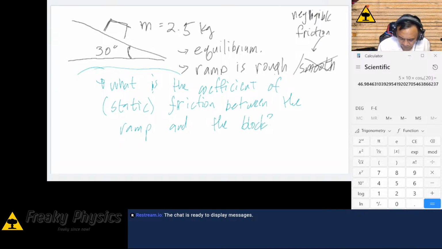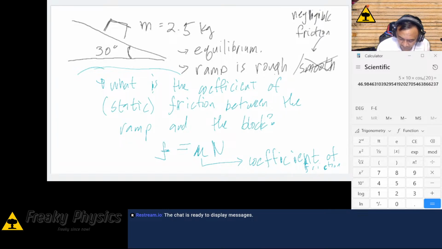Now for you to answer this, this is the definition. The frictional force is equal to, I'm just going to say equal to for calculation purposes, this number times n. This is the coefficient of friction. The bigger this is, the more friction there is between the two objects. Is the coefficient always given? Sometimes you have to solve for it, like in the problem I just gave you.